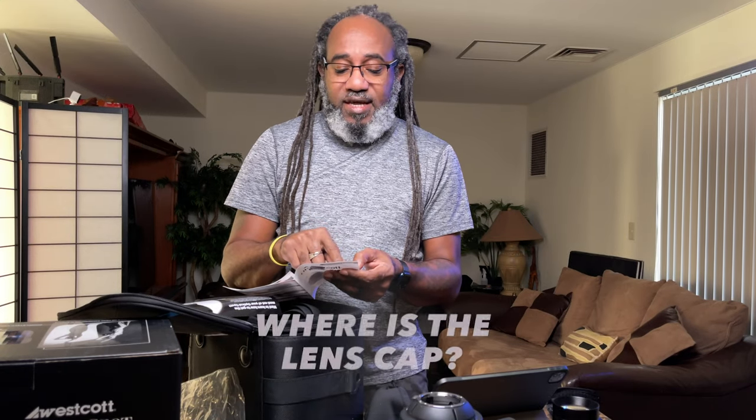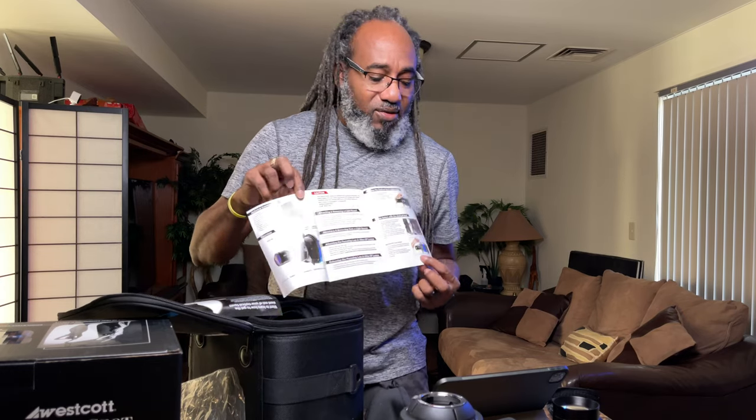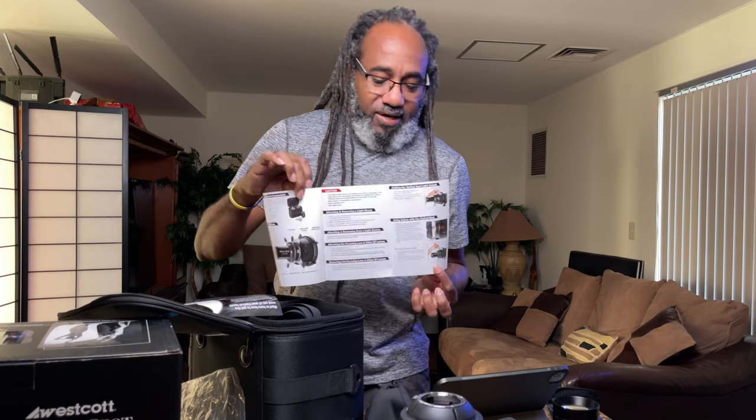We have a focusing lens case, 5 color gels, the gel ring clip, 8 gobos, 1 gobo holder, 1 gobo storage case, and the travel case. That is everything that's included in the box. And then you have this beautiful quick start guide to get you familiar with your new toy.